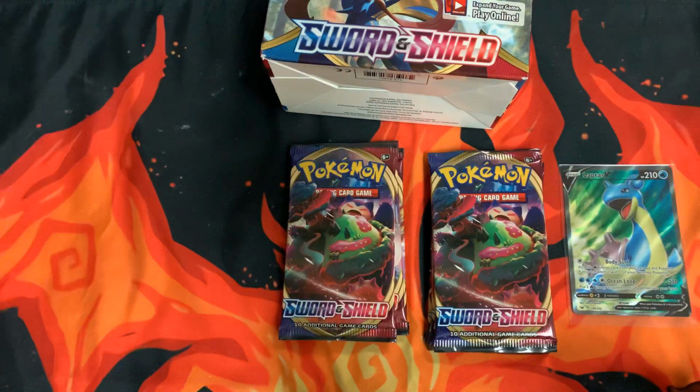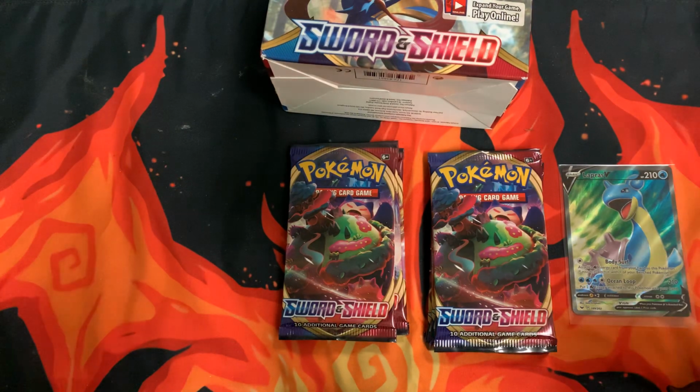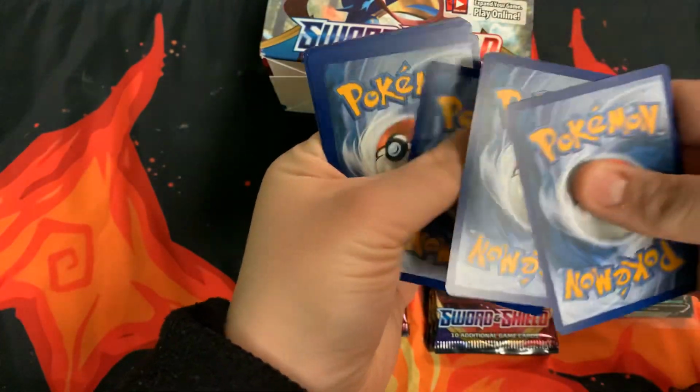3, 2, 1. Whose side are you on, guys? The score is currently 29-20. Team Girlfriend is kicking my behind. I see a white card, I think. I got a white card. Finally. You go first because I'm up one. So let's see what she gets. We're going to put these two codes to the side for later.